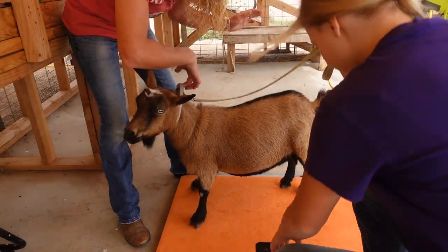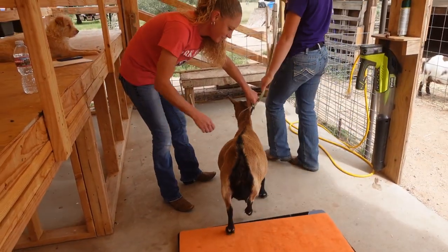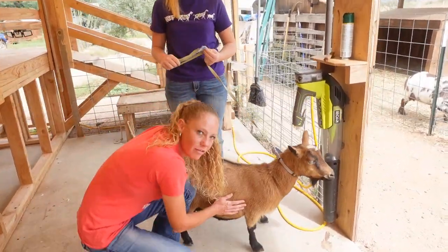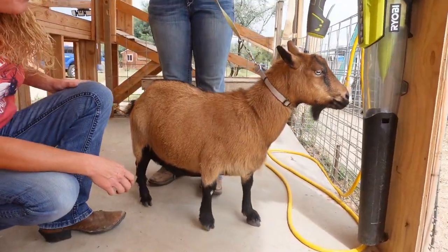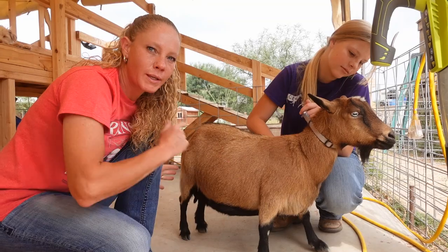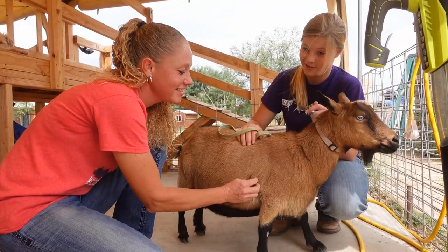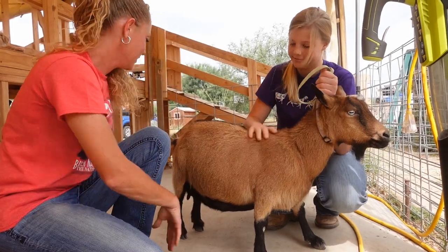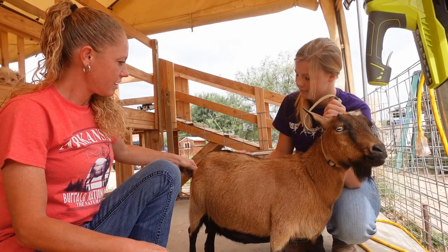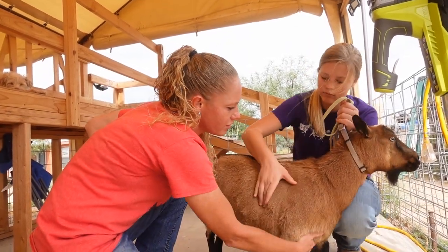65. Yep, it did it. You stood so still. She's a show champ. Good girl. Yeah, 65 pounds, so that looks about right. She's not one of the big, taller does or anything. She's just like this tiny little package of beauty powerhouse. She is getting up there. She's still lovely. You really don't have any fat storage. I would prefer you to, though, since you are older.